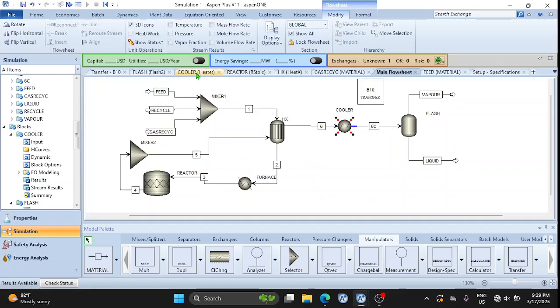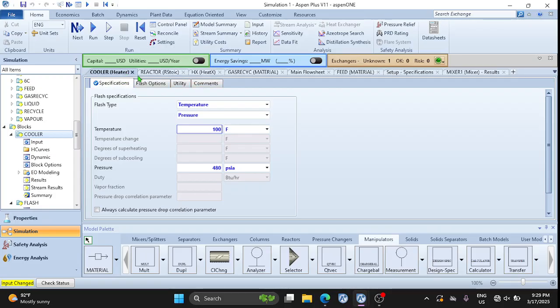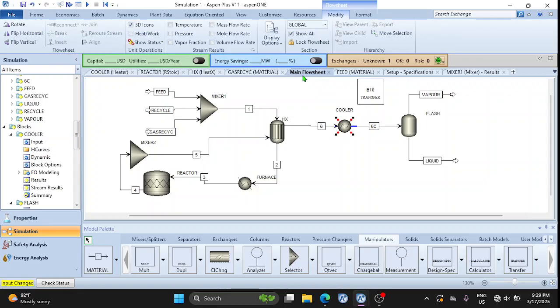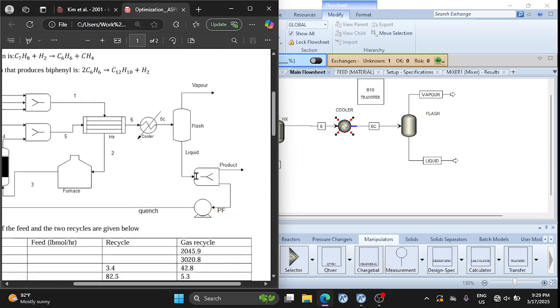So this is how the transfer block works. It would overwrite whatever I've done here. It still needs to be done, though. If this was blank, it would tell me it's incomplete. So there still needs to be something there, right? But if I use a transfer block, it would overwrite this and apply the transfer that I have specified. Okay, so that's just something for us to learn. From here we can continue with the rest of the flow sheet.